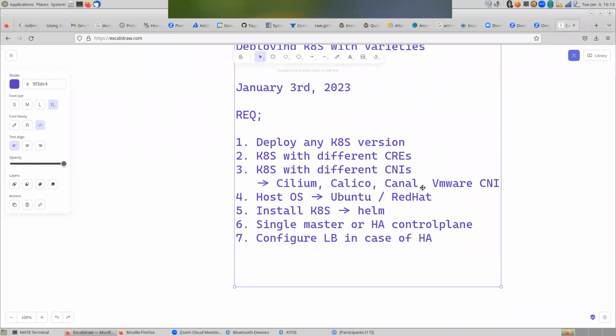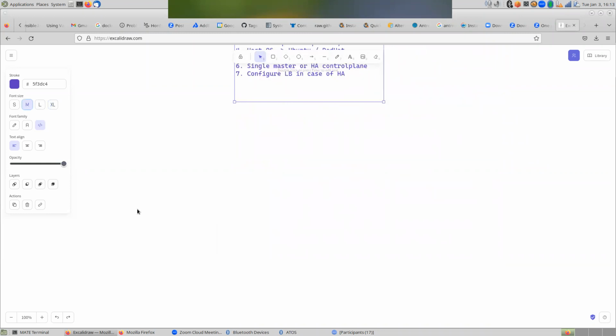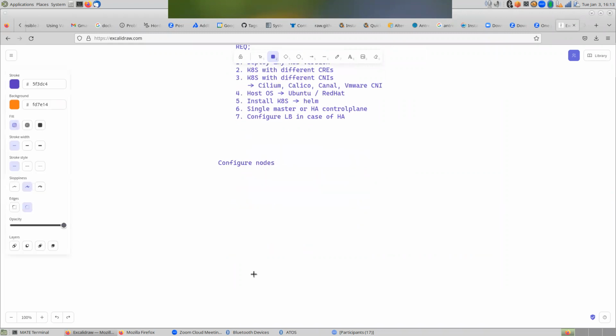Okay, the first thing that we normally do when I do this manually is of course quite simple. I need to configure my nodes. And of course, in this case in Kubernetes, I have at least one master node.